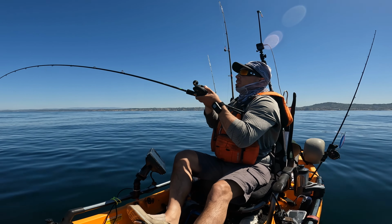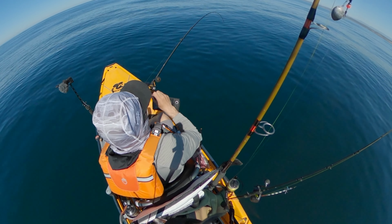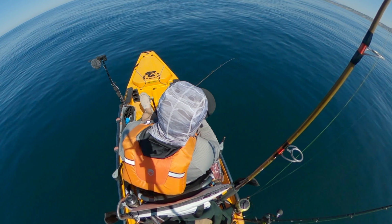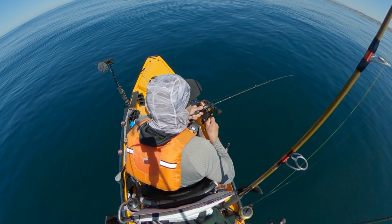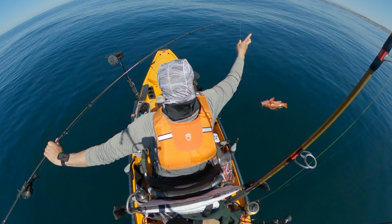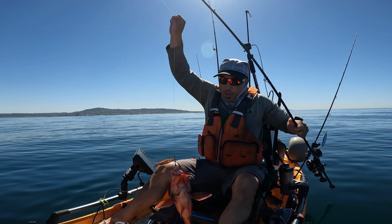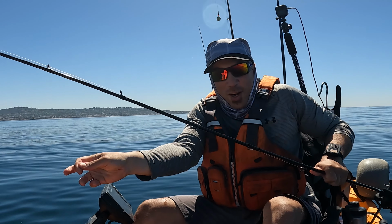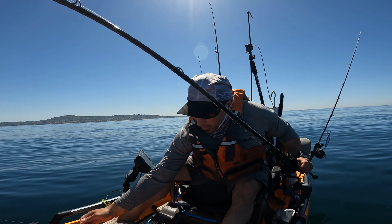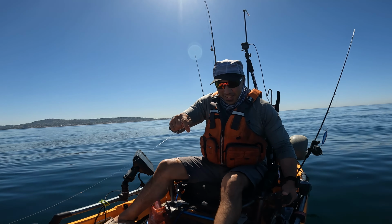Let's go, baby. Slow Death Javelin. Holy shoot. Let's go. Yellowtail. Not quite as big, but let's go, baby. This one's on the javelin, 130 gram. Slow death javelin. White knight. Let's go.